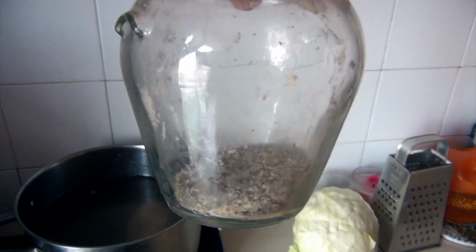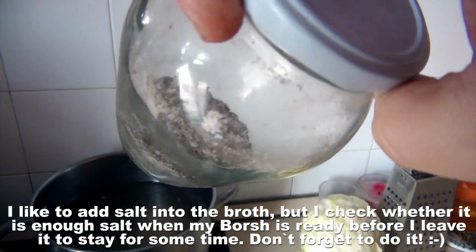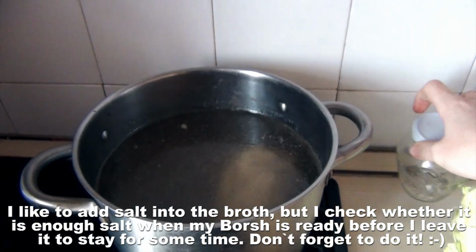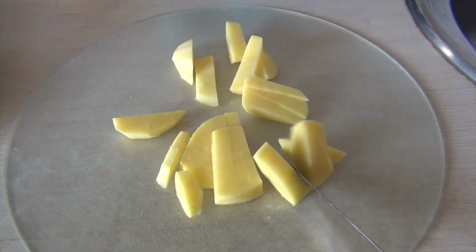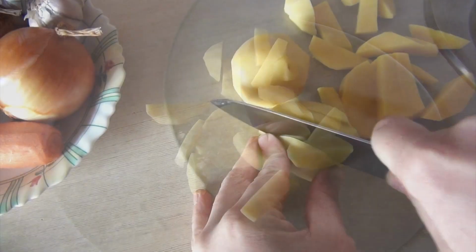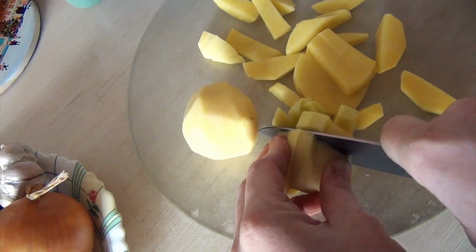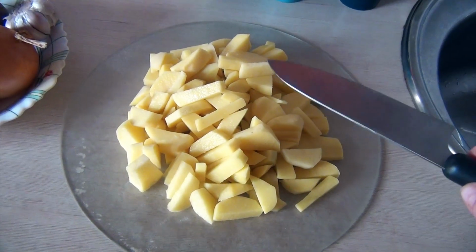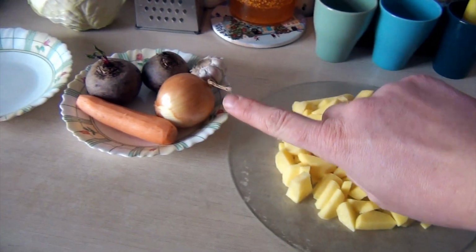I have such an unusual salt. It is with some spices, but there is no difference. You can add ordinary salt. We just need to cut these potatoes before we add them into the pot. That's it. I'm ready with the potatoes. I'm going to add them into the pot and I'm going to boil them while preparing other ingredients.